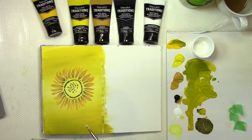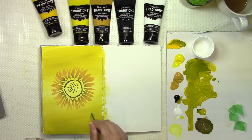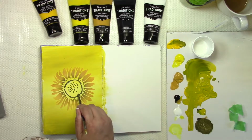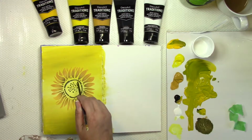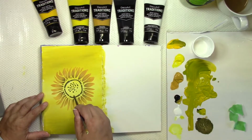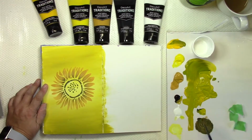Now, I love the stencil. I love the idea. I don't like the middle because some flowers are very dark in the middle. They're dark in the middle because that's where all the sunflower seeds are. It's not light like this. So why don't we alter this? Because that'll cover up my faux pas as well.